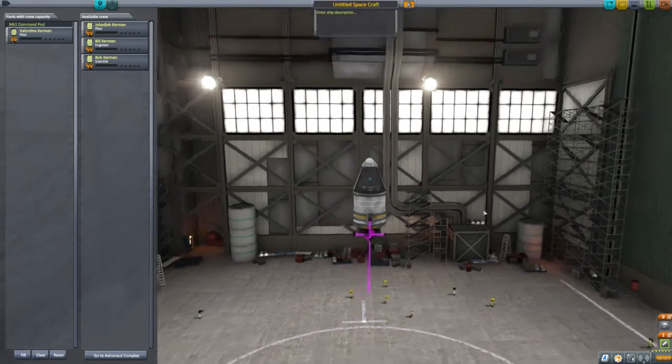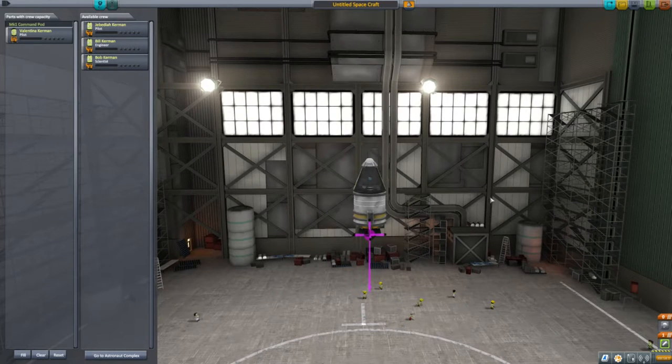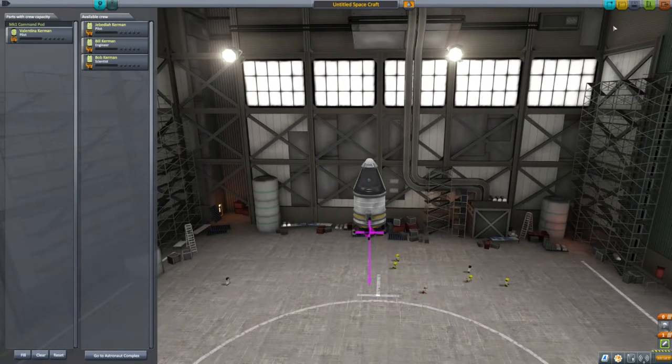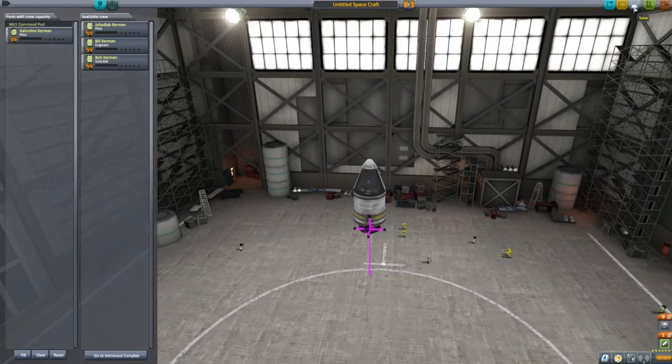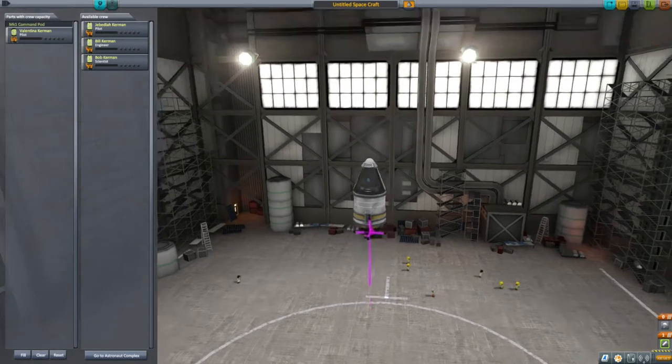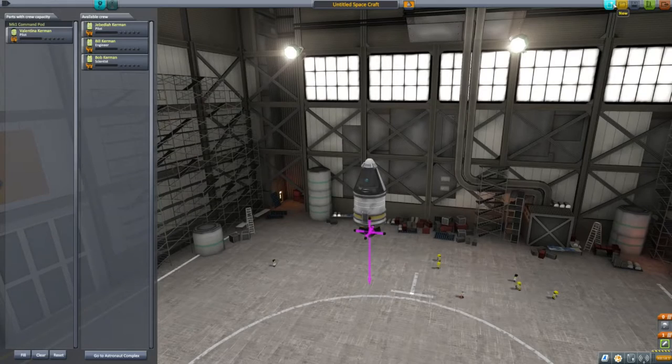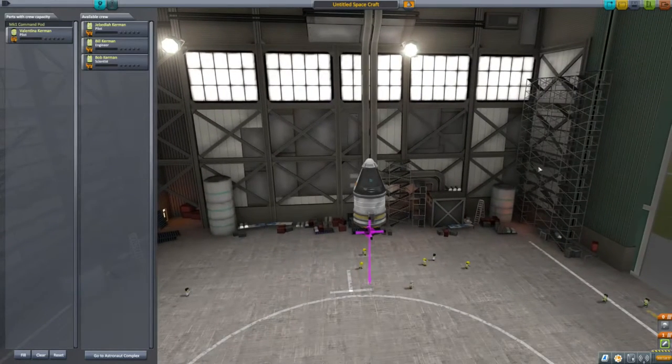This is just to accomplish that first mission and get us a little bit of cash and a little bit of science. But you can come up here and save, and then you can open up and you can have, I'm not going to do that right now because it'll get rid of this, but you can have a bunch of blueprints. Every time you save it, it'll save your blueprints into a file. Over here, you can start a new one, so that'll clear off everything on your drawing board here, and you can build a whole new rocket.